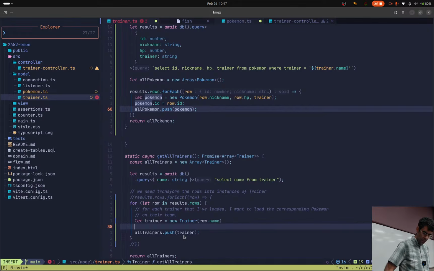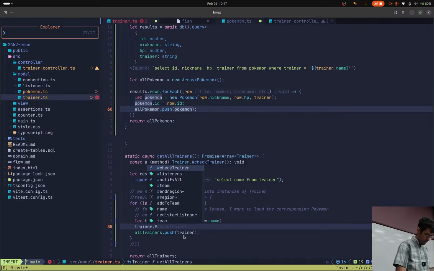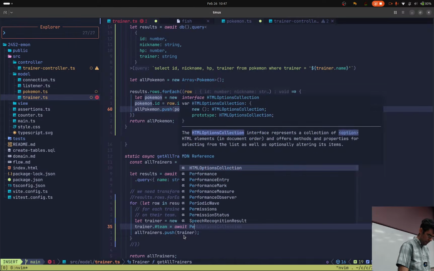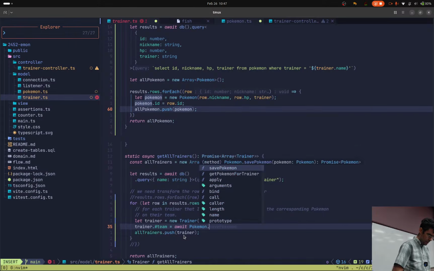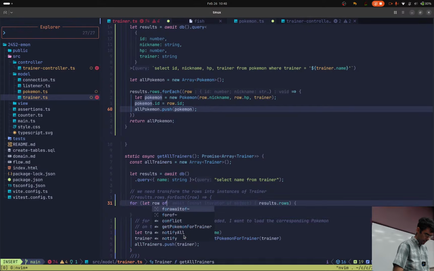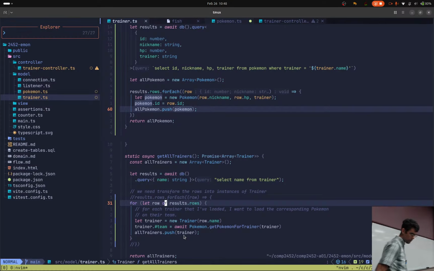And then what I want to do is I want to say trainer.team is equal to await Pokemon dot get Pokemon for trainer, and I want to pass the trainer itself. This should be row of results. There we go.